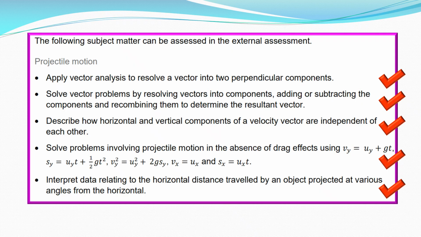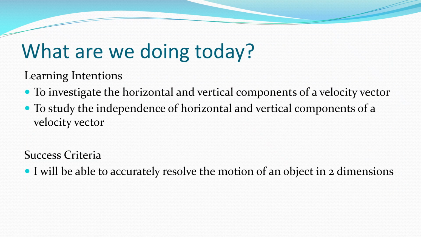As we said last episode, we've been through most of our curriculum objectives there, but we're going to really explore the last two in this particular story today. So, what do I mean by that? Looking at horizontal and vertical components of vectors of velocity. Have a look at how the horizontal and vertical components are independent of each other, so we can resolve the motion of objects.